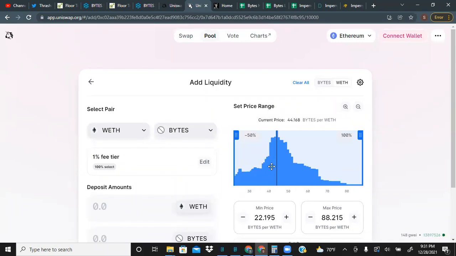As you can see here, we've got a lot more liquidity and concentration in these zones here. To calculate exactly how much you will make, if the price gets down to here and you're providing liquidity here, you'll get more of that. Versus if you have the same amount of money in this spot here, your percentage is a lot lower. And I haven't found a way to figure out exactly how much is in each zone. So calculating fees is pretty difficult. But in reality, you just need to understand that.